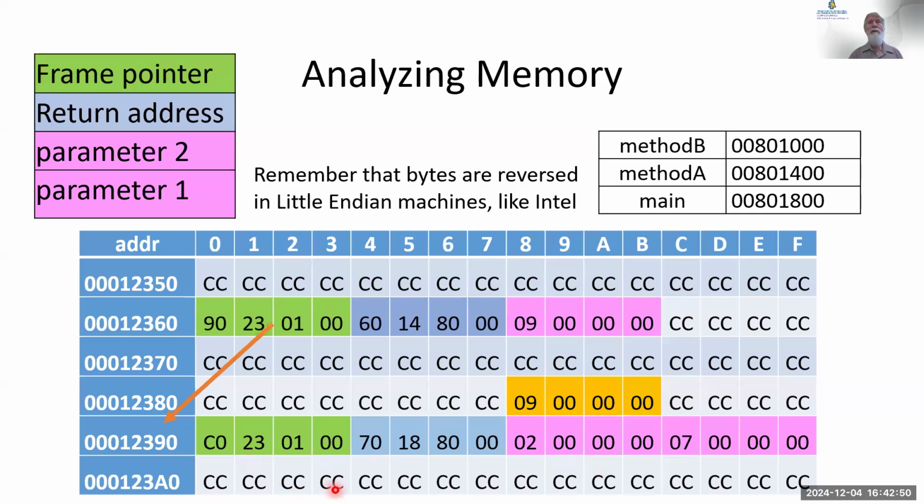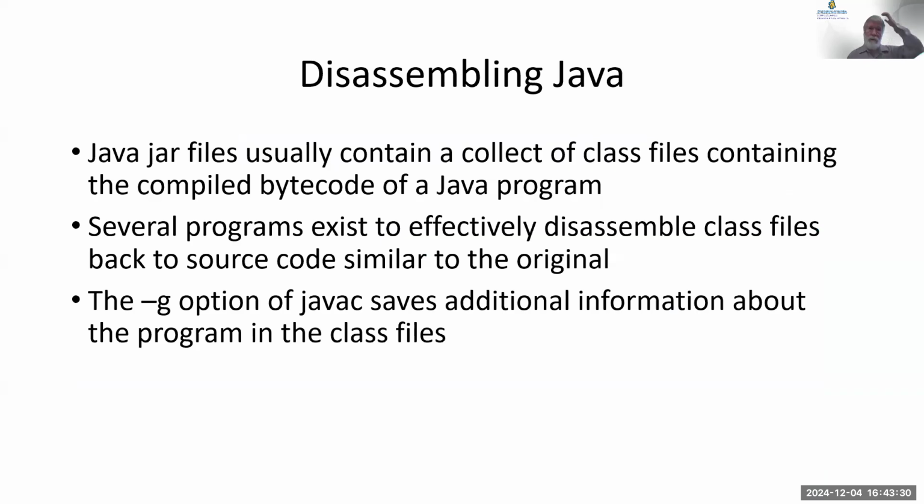Also, all these C's are stack canaries. All those C's are put there by the compiler to tell you that this location in memory should not have any values. When it goes to return, it checks these values. Are they still C's? If they're not, it knows something has overwritten the end of that variable, and there may have been a stack overflow. So the return address may no longer be valid, and it stops the program right there because it doesn't want to return to the wrong location. That was a C program.